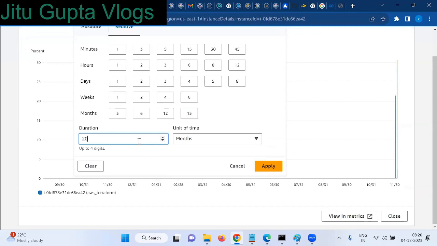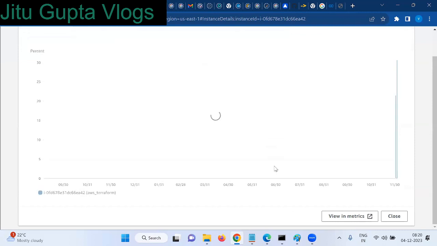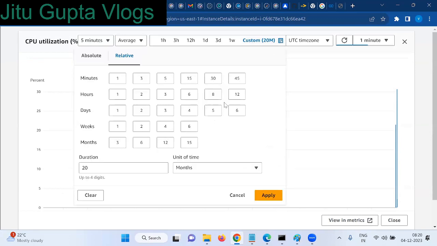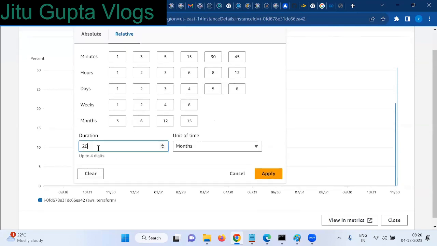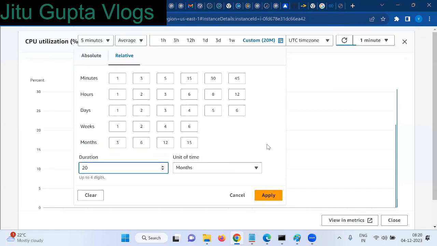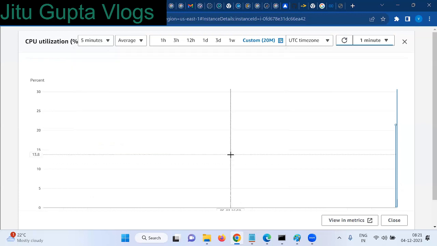Let me check. Okay, 20 months is also accepted. Up to 4 digits it will take, guys. So you can see the power of CloudWatch. We can see even the last minute's graph up to 4-digit months. We can track everything. But where these records are stored is taken care of by AWS. It is not our job. They even maintain an S3 bucket to store these graph details in archive mode. Okay, this is just for monitoring how we can monitor your server.